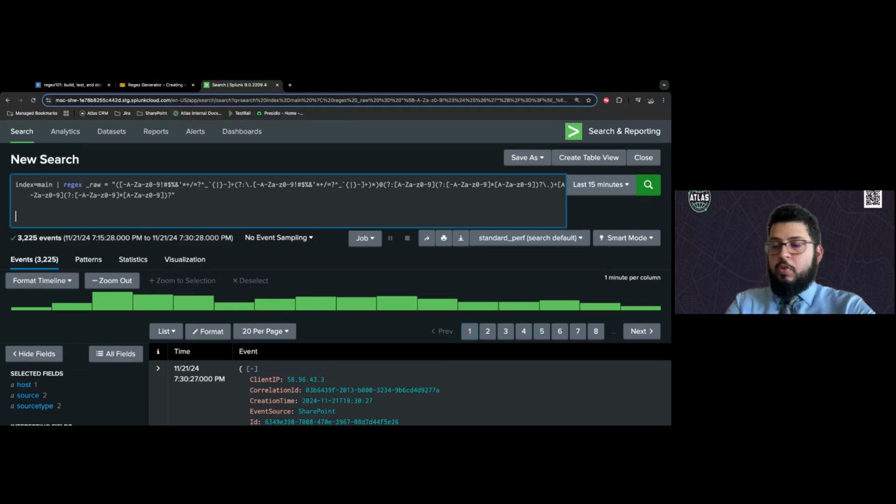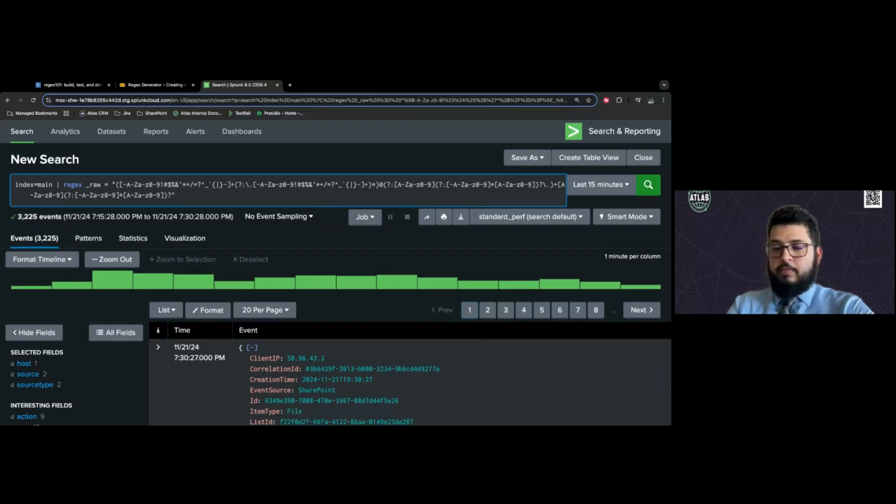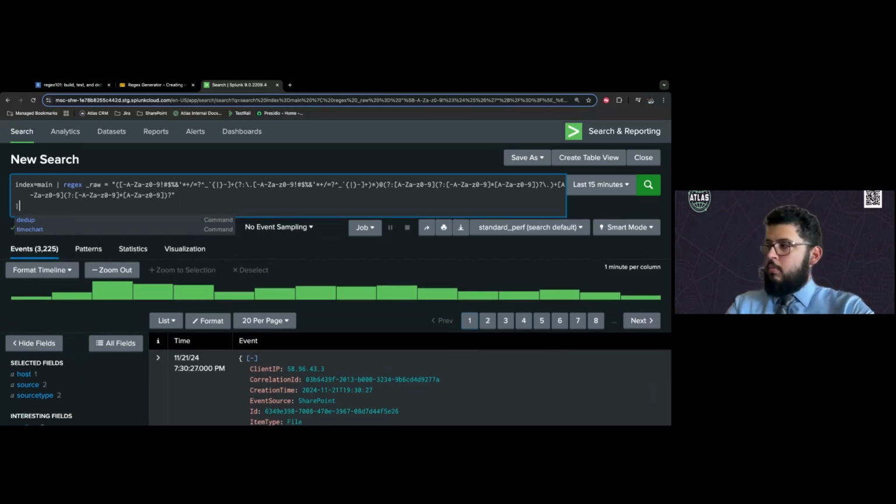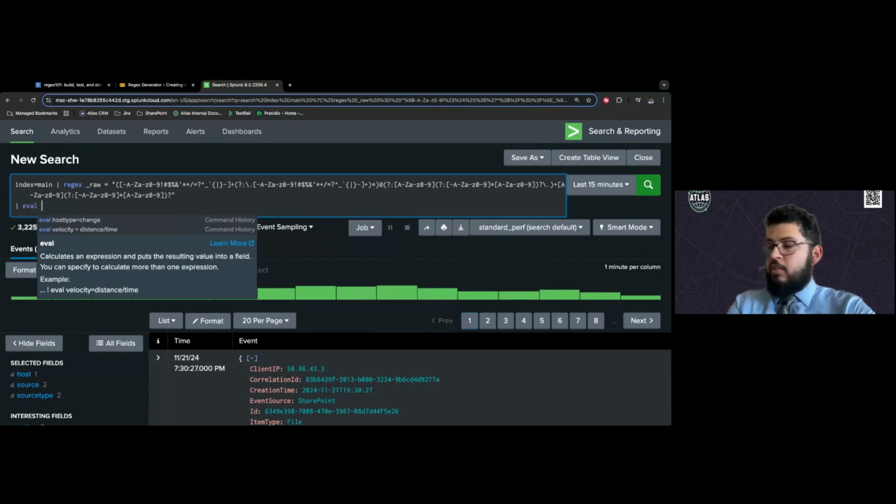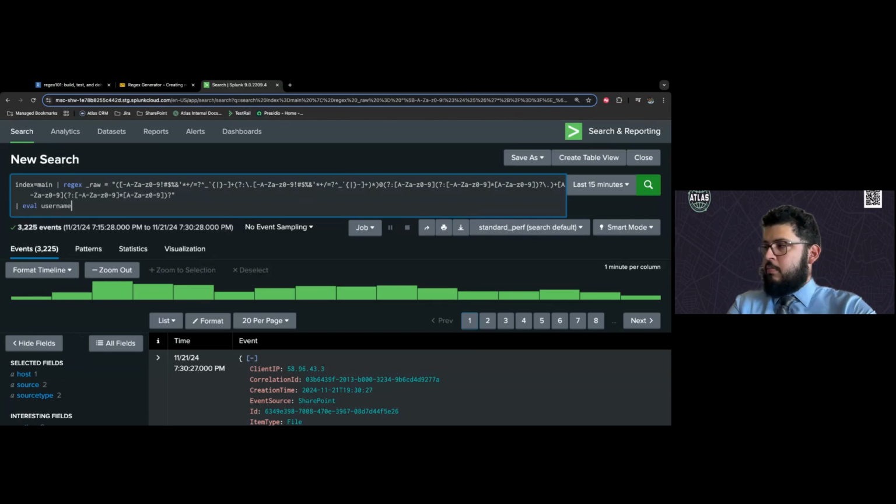So if I go with eval username equals, this is not going to do anything for this specifically because, again, I'm using the regex command. But if I do eval $1, what I'm doing is I'm replacing the value of that capture group, right? That variable I created, first capture group, I'm replacing it into the username field.